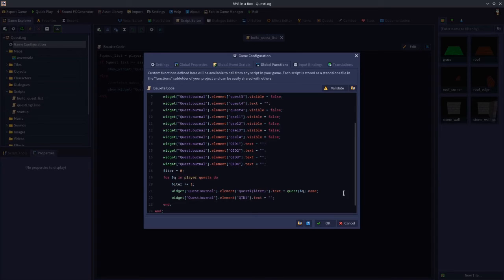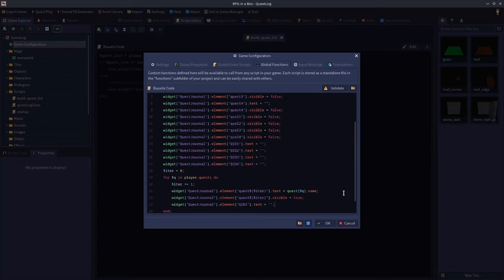We want to then make this button visible, because there's no point filling it in if you can't see it.